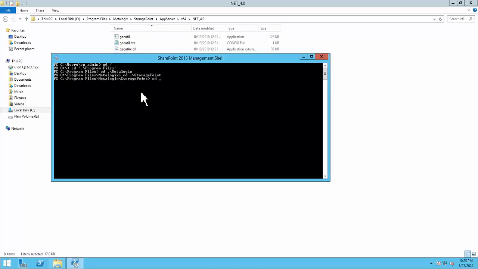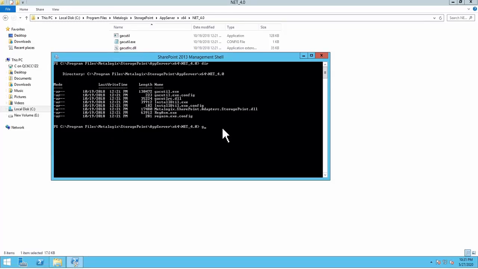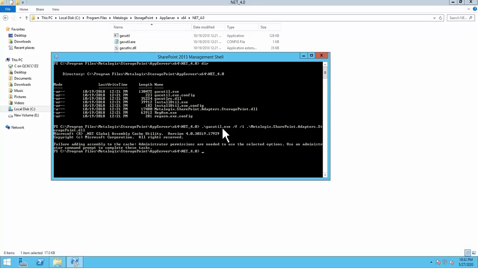As you can see, I'm using the background as a guide to go to the directory where I need to deploy the DLL. Now, be mindful, we are using GACUtil. And this is the command, gacutil /if, and the name of the DLL file that we're going to install. Click Enter, and it was deployed already.